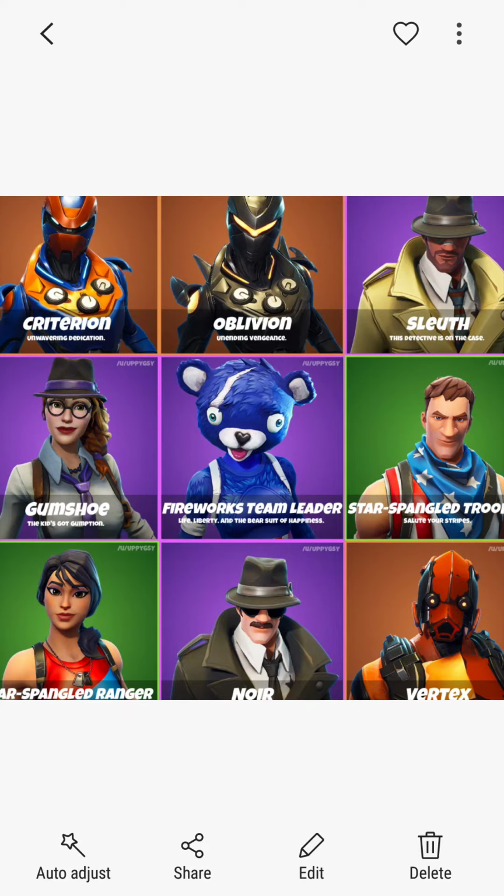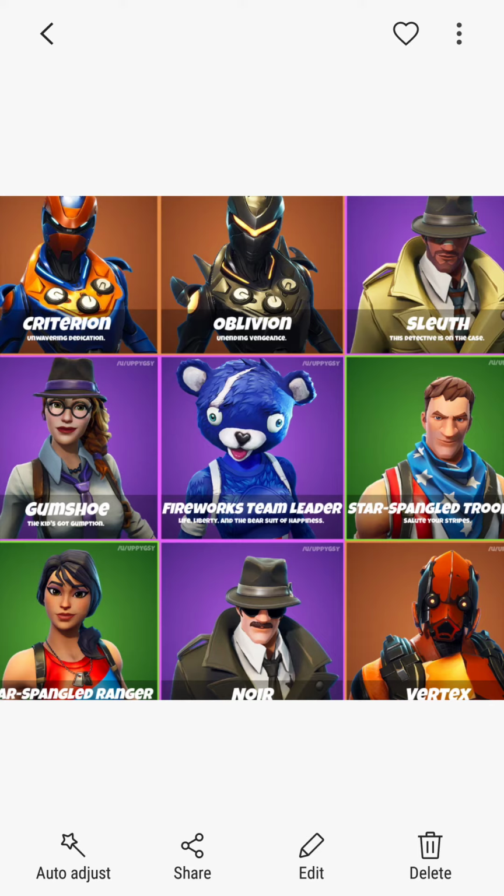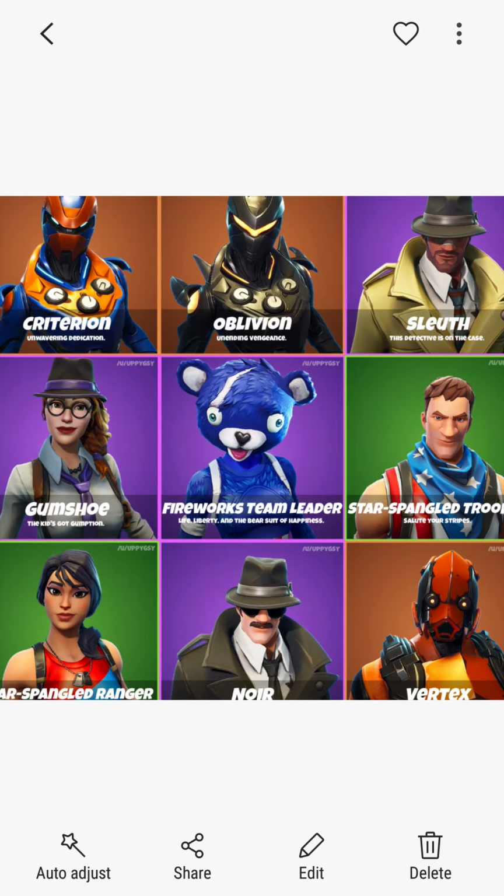I wouldn't buy it if you have the Omega. The Sleuth, which that one's kind of cool. I kind of like it. The Gumshoe, it's okay. One of my favorites, the Fireworks Team Leader. I like that one. Star Spangled Troop. I don't know. Leave your guys' opinion. And then the Star Spangled Ranger, and the Nor. And the Nor and the Sleuth are kind of the same thing, just different person. And then the Vertex. The Vertex is probably one of my favorites also.